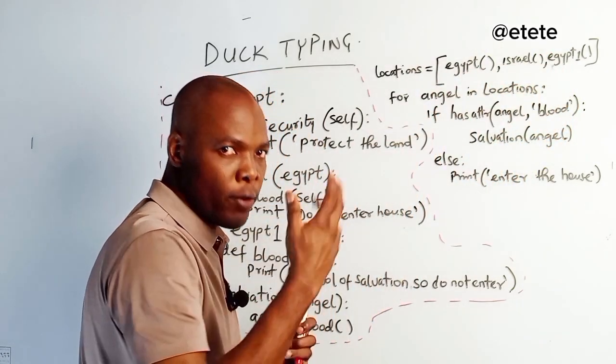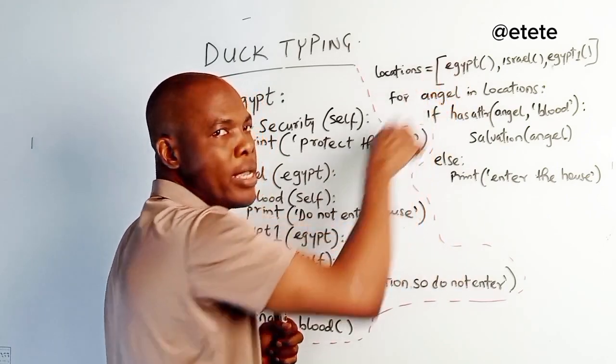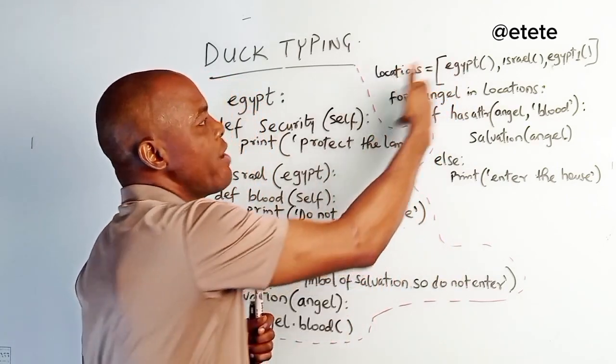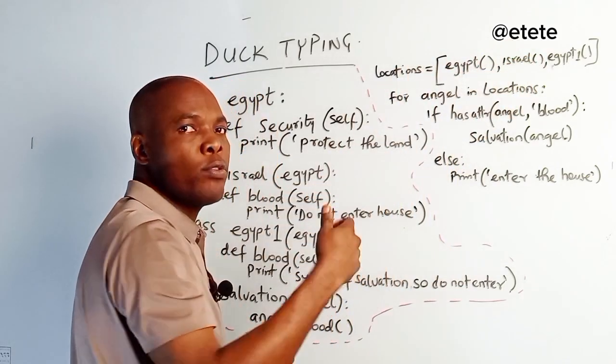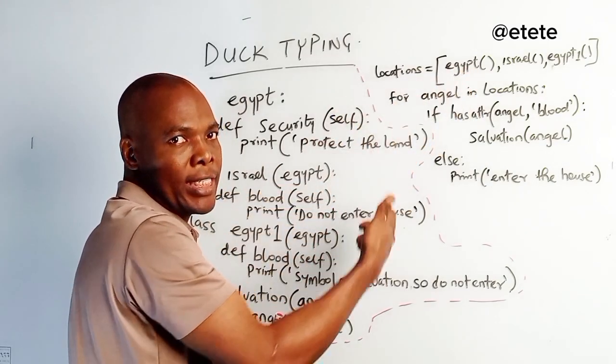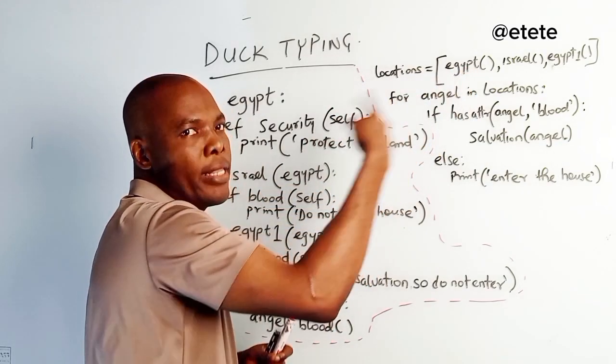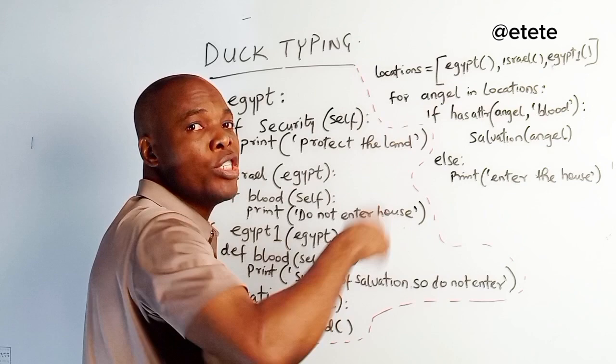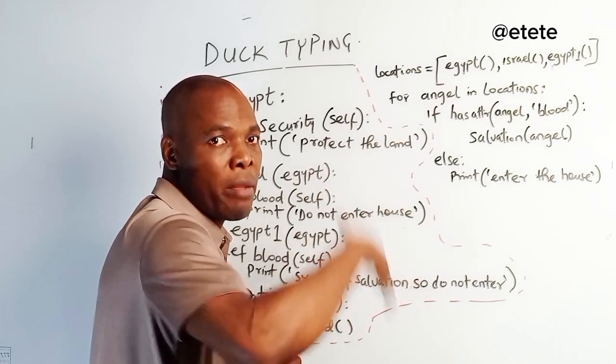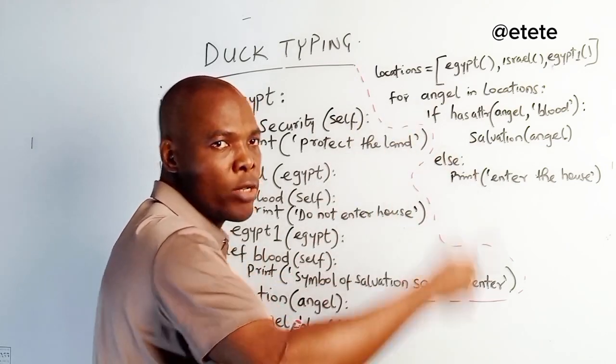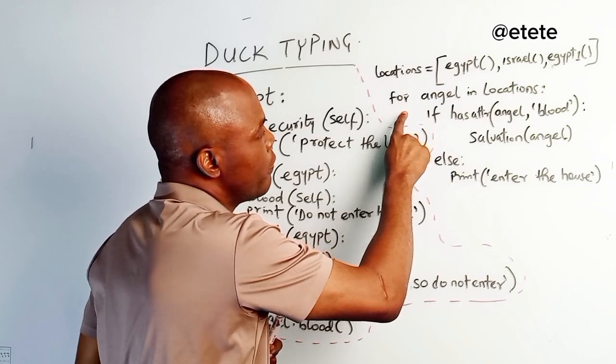Now I'm going to use a for loop to iterate it. Like I told you in my last class, if I don't want to do this, it means that I will have to instantiate each of these classes and then call them. But I want to iterate them at once. So I want to just run my program and check. So it's to go and check, go and check, go and check. So I will use a for loop.